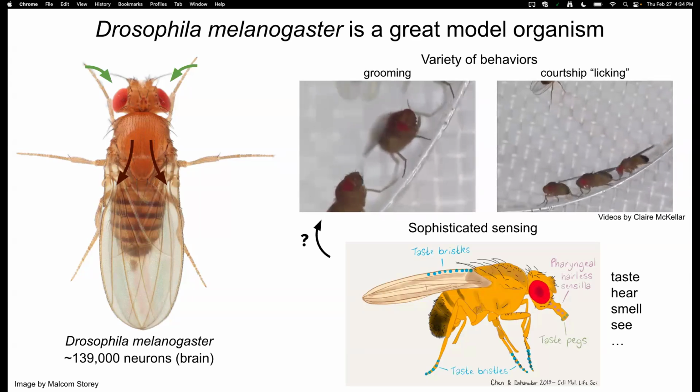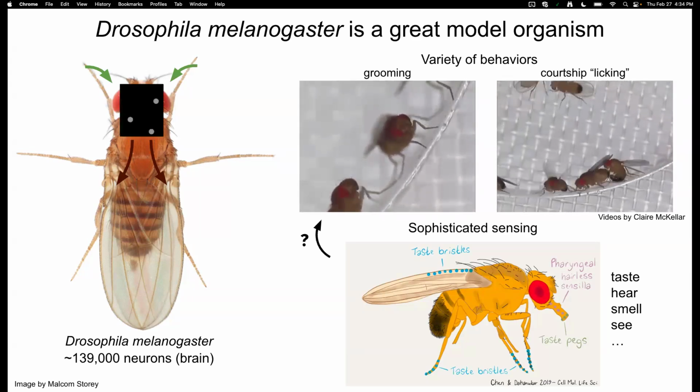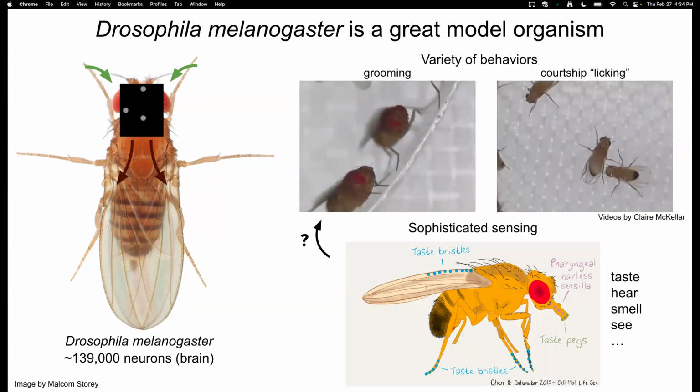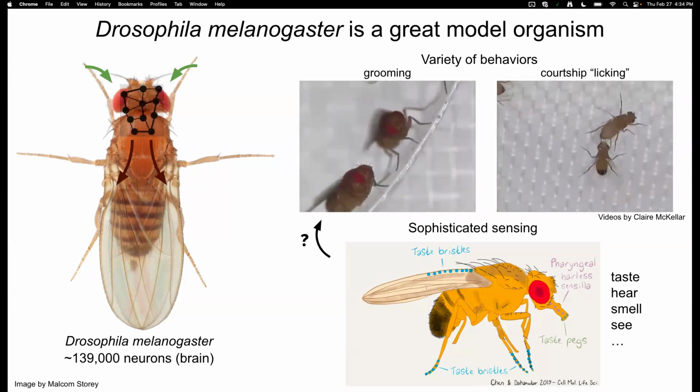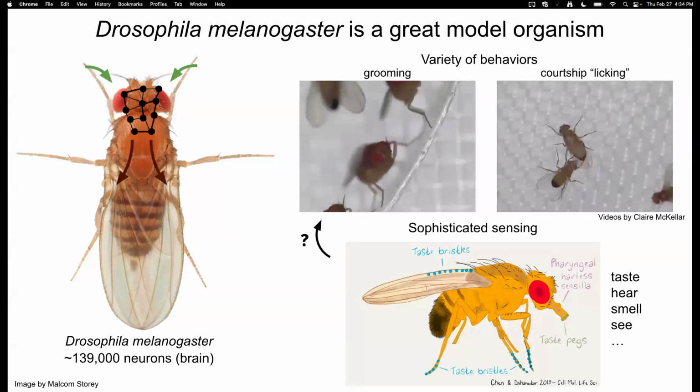And a lot can be learned and has been learned from measuring individual neurons, like the activity of them in the brain. But now that we have an entire map of the brain, we can now trace circuits, pathways from the inputs to the outputs.